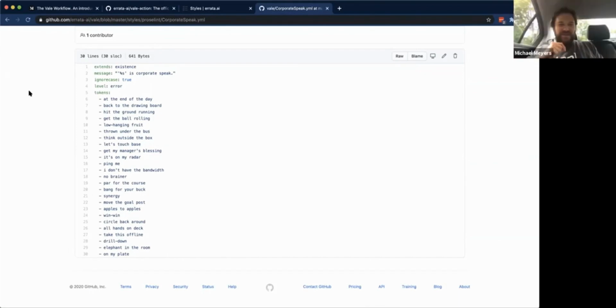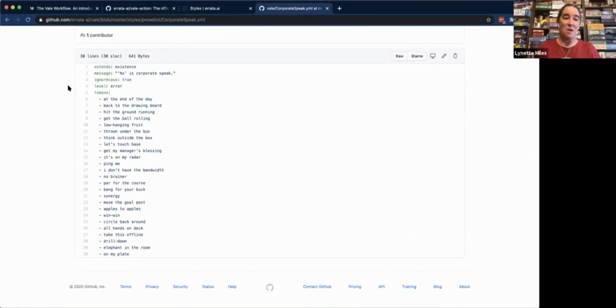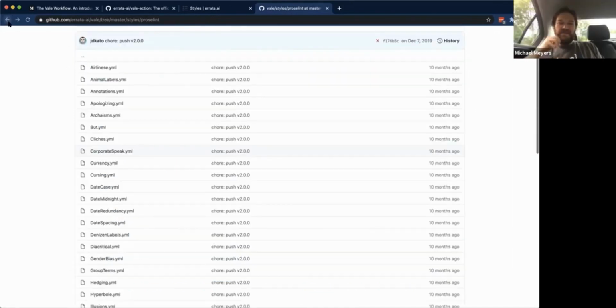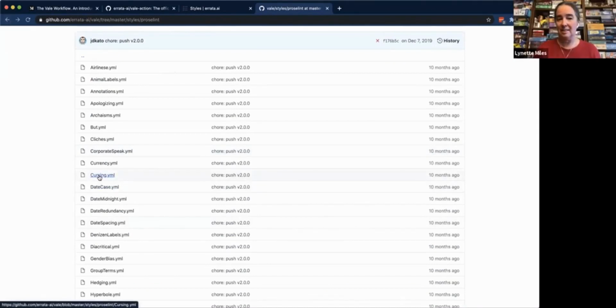Oh my God, this is one of the best things I've ever seen. These phrases should never be used. Synergy. Ping me. Well, and see, this is an error level. I talked about how the other one was a warning. This is an error. This will show up as a red, don't do it. So yeah, this one always cracks me up. And oh yeah, the cursing one, that's a handy one. I'm not going to click on that because I don't want to offend anybody.